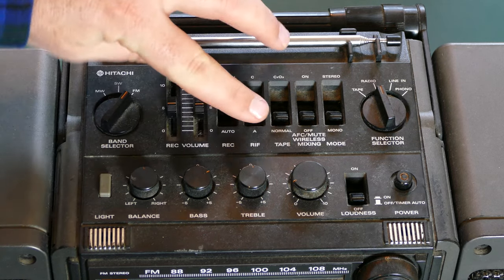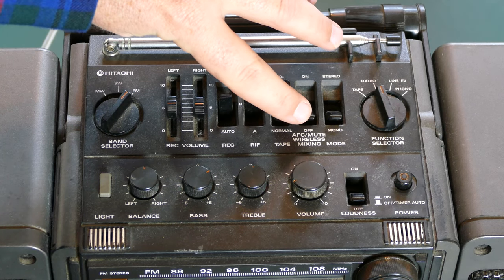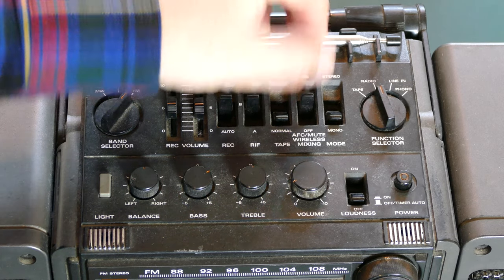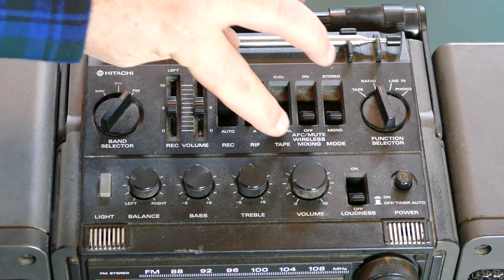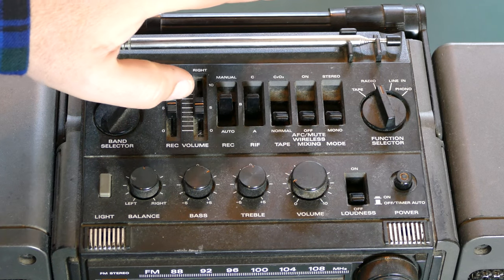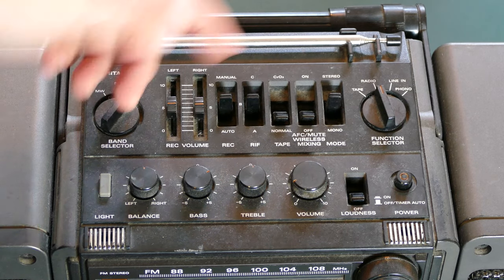Then there's, interestingly enough, you can see down here, record, riff, tape, and then there's this huge setting here for AFC, mute, wireless mixing. So you can either mute on or off. It just kind of looks funny the way that that's laid out there with that big one in the middle. And then there's the stereo or mono switch.